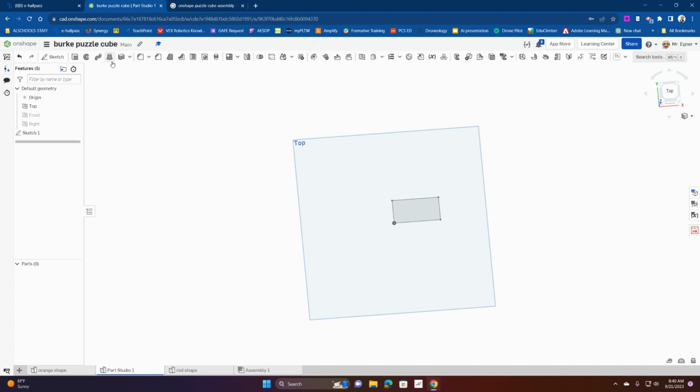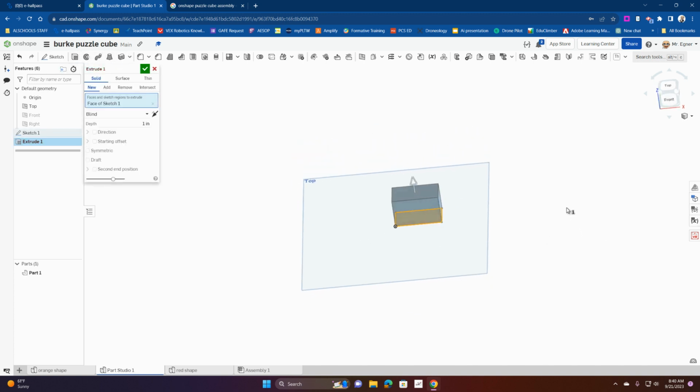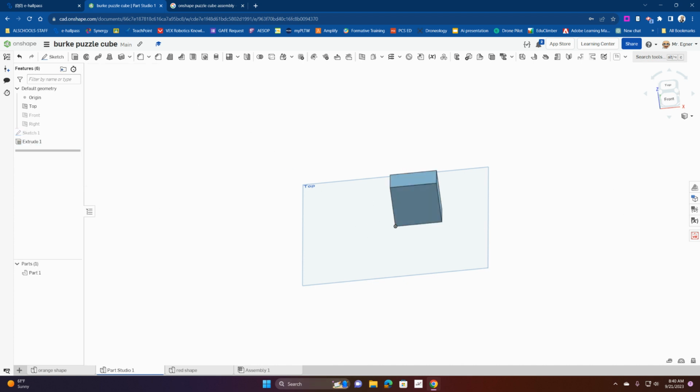Now I'm going to extrude this up. So I'm going to hit this extrude button, extrude the face. I can rotate to see what I'm doing. I can either pull it to go up to where I want it to be, or in this case, I know it's going to be 2 block lengths. I'm going to do 1.5, and I'm going to hit enter. So there's my 2 blocks wide by 2 blocks tall. I'm going to hit finish.